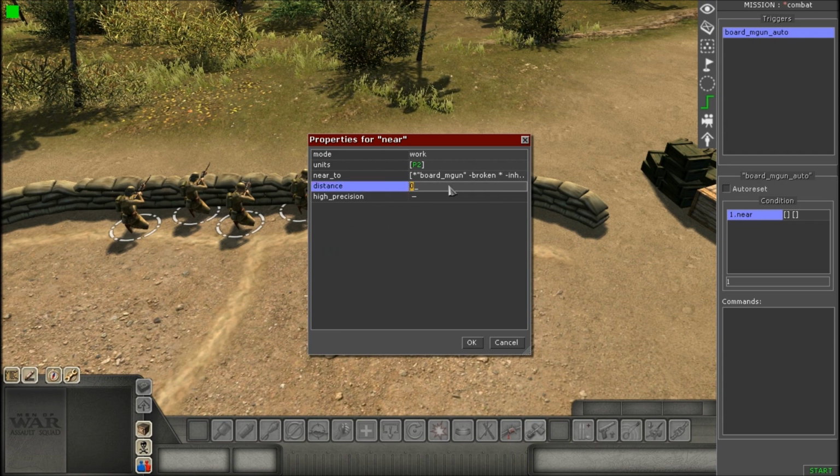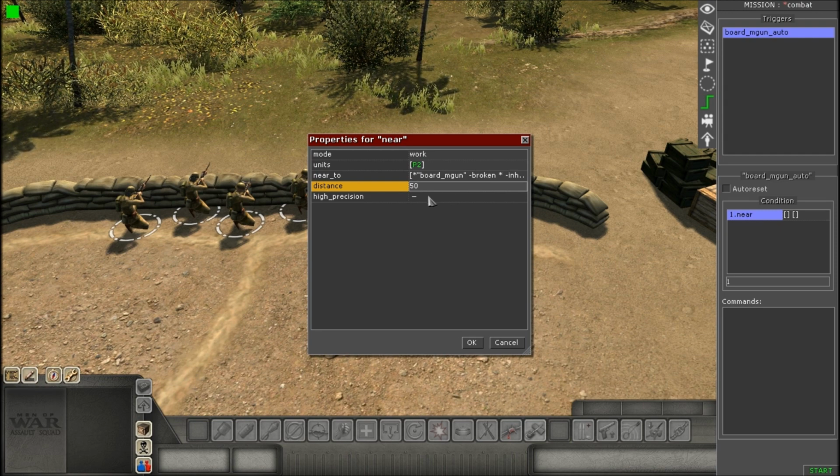Okay, so now what we're going to do is go to distance, and for distance, you're just going to type in a number. I typed in 50, but you could type in any number you want. Now, 50 is pretty large, honestly. I kind of went a little bit too much on that. If you go to direct control and you see those numbers, 50 is pretty far away.